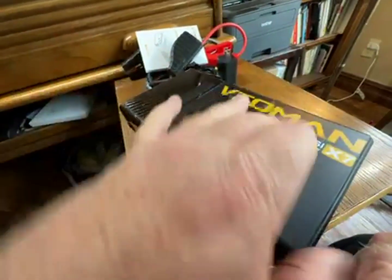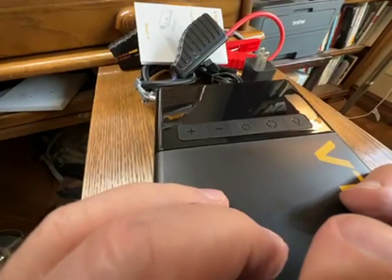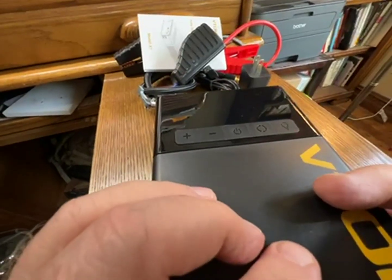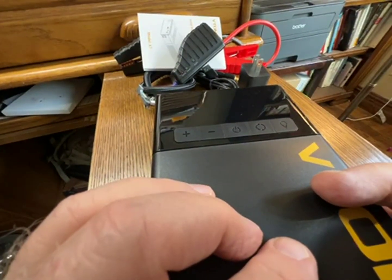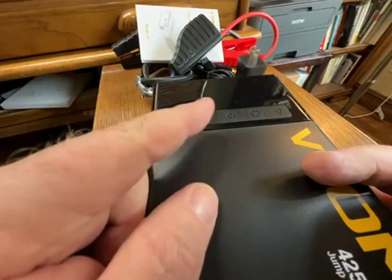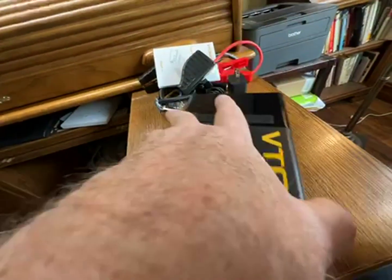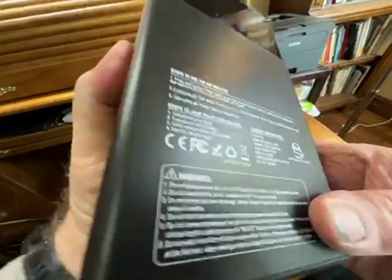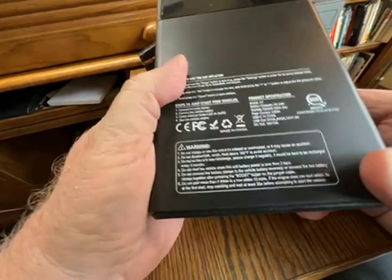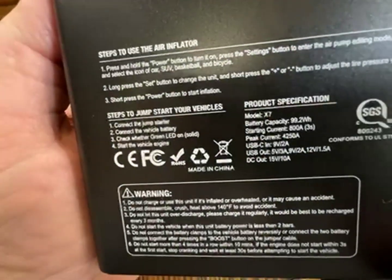I've noticed there's a lot of good reviews about this, and there should be because this is a good unit. But some of the reviewers, and it took me a little bit of reading to get this figured out, to be honest, are confused about what the buttons are. So I thought that would be a more appropriate review than sitting in the cold and inflating a tire. This will inflate a tire and do it quickly.